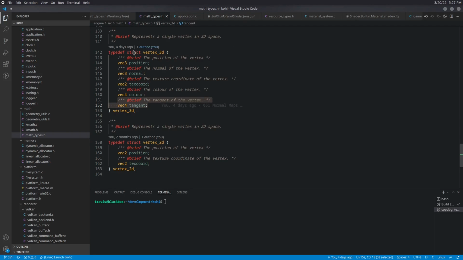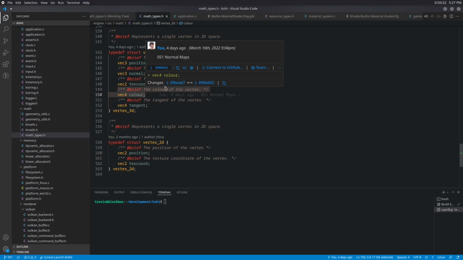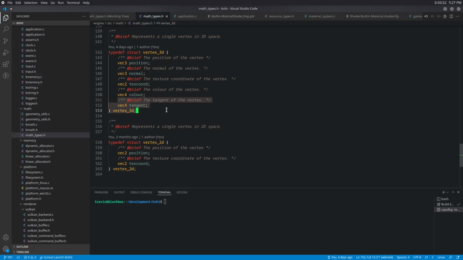So in our Vertex 3D, all we have to do is add tangent. Again, I've added color for additional utility in the future, but really the only one we need right this minute is tangent.